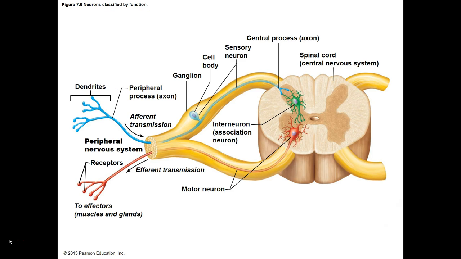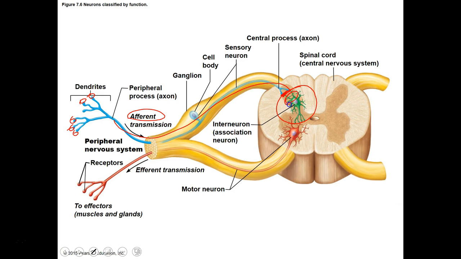And we can kind of see that. It's showing these receptors down here. Hang on just a second. We can see this is the afferent transmission. It's bringing it into the brain. So on the afferent side, we have dendrites that are actually receiving signals here, and it's bringing it up here into the spinal cord. Now we've got this little interneuron right here that, if it's a reflex neuron, would carry this impulse here.